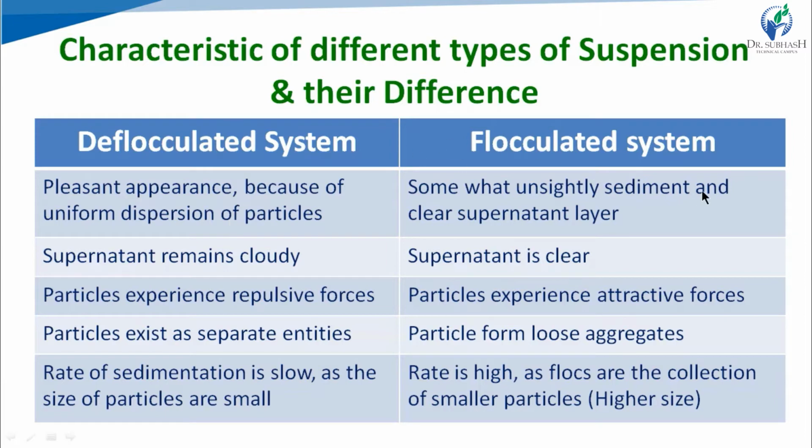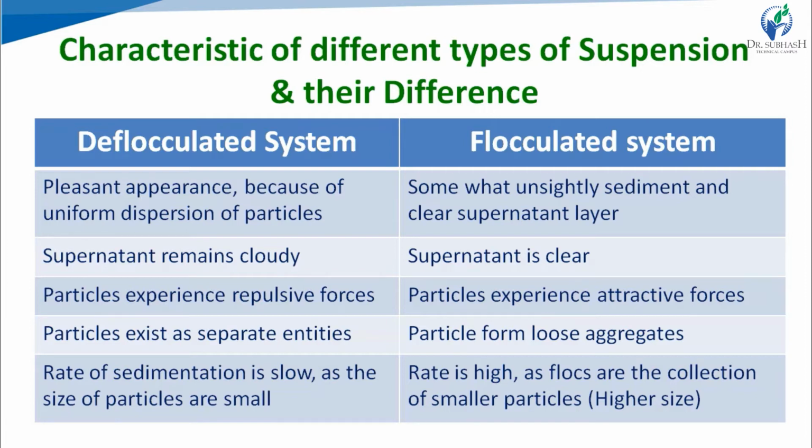Then in case of flocculated system, it has somewhat unsightly sediment and a clear supernatant layer. Initially, when the flocculated system is formed, at that time the sedimentation process will start. So that's why in the supernatant layer there will not be any presence of solute molecules. So it will look like a clear layer and a slightly unsightly sediment will be observed in our product.